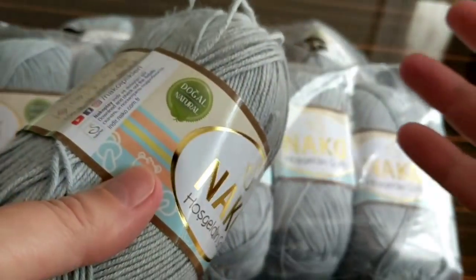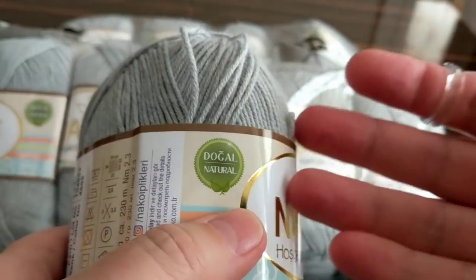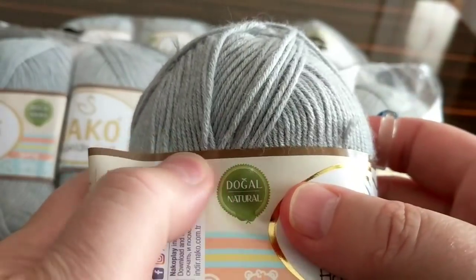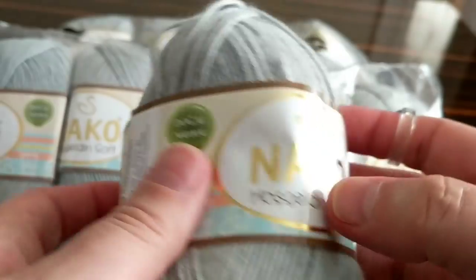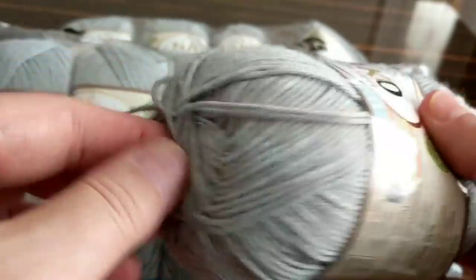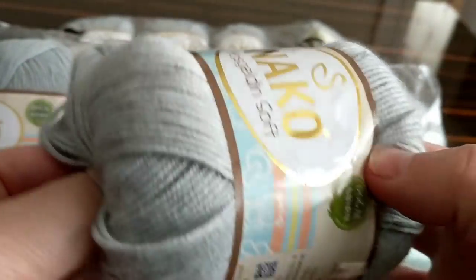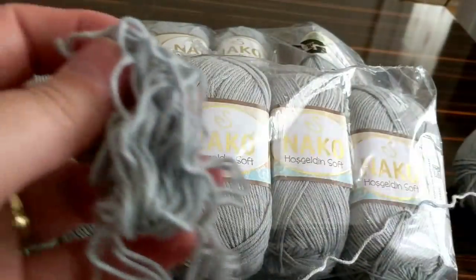Okay, so even if you have something at home, you can just use the yarn that you have, even if, you know, a crochet thread would work. And it says here all natural. I want something natural to my skin, because I sweat a lot. Okay, oh, this one came out easy.